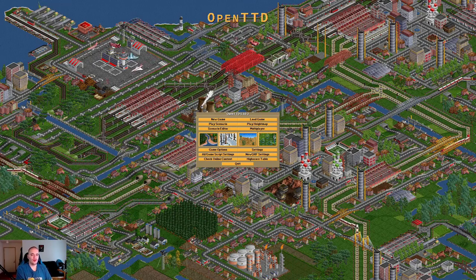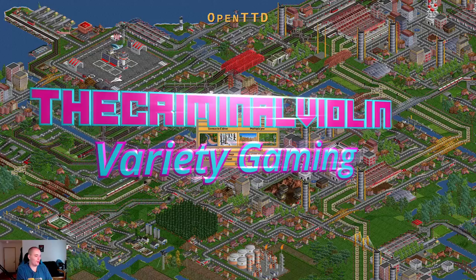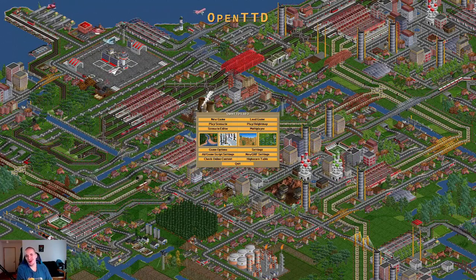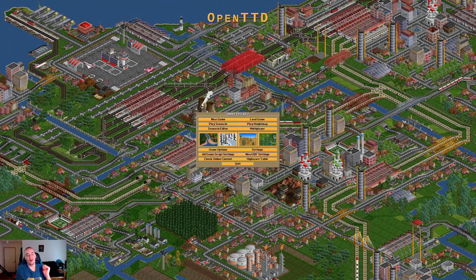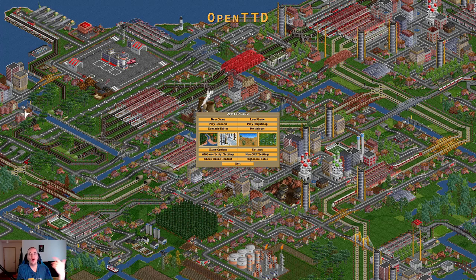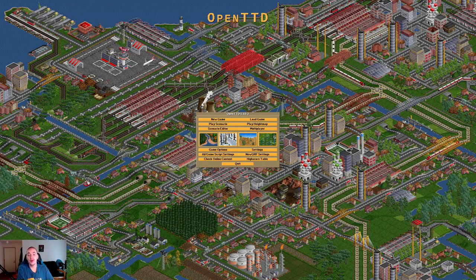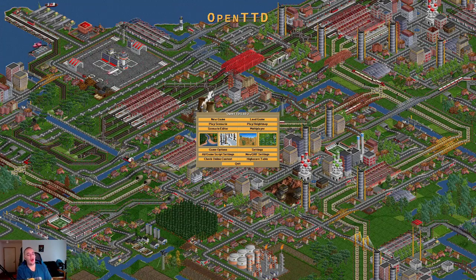It's basically an introduction slash tutorial of OpenTTD, that is Open Transport Tycoon Deluxe. Originally, Transport Tycoon and Transport Tycoon Deluxe were games by Chris Sawyer, and then eventually he allowed Transport Tycoon Deluxe, TTD, to become open sourced. Thus we have OpenTTD. In fact, it wasn't too long after TTD was released that he allowed it to go open source, which is awesome. So about 2004, which I think was 5 years after it released, he actually let it go open source. And this community popped up, and so OpenTTD became a thing then.